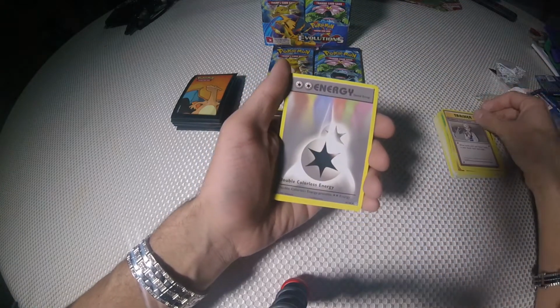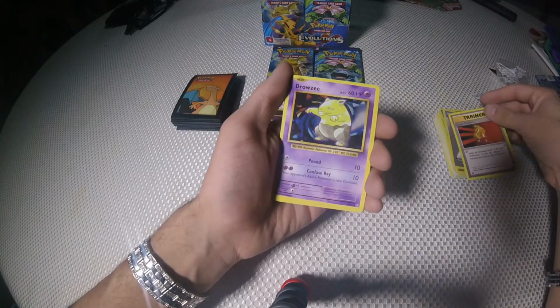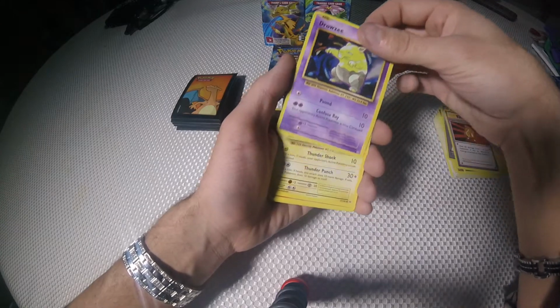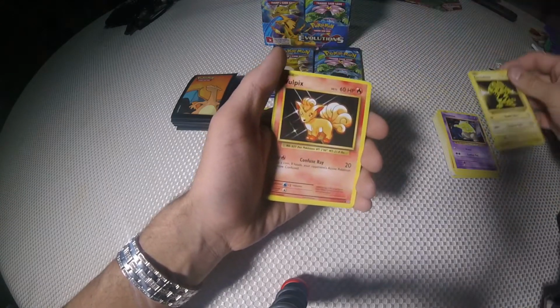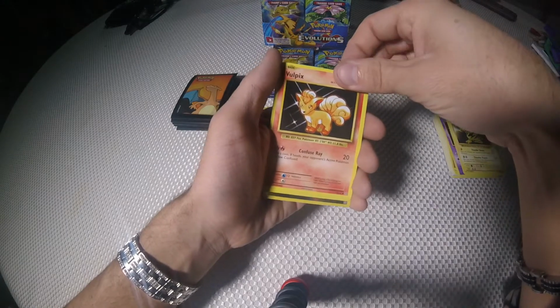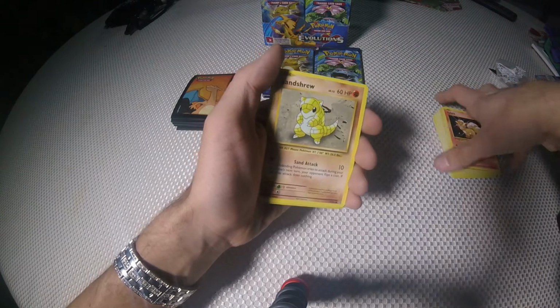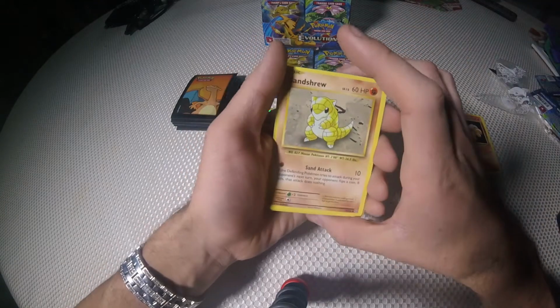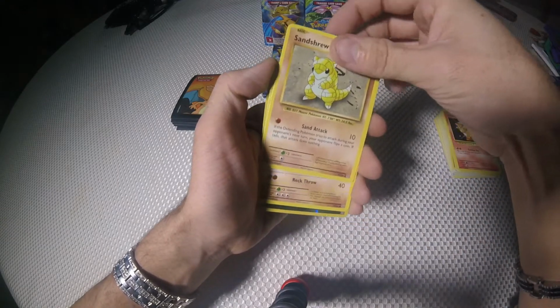Professor Oak. Star Energy. Super Potion. Drowsy. Another Electabuzz. Another Vulpix. Holy crap. Anyone need a Vulpix? Vulpix, anyone? You know, the Vulpix in the show is a lot. Or no, that's Eevee. That's Eevee. A Sandshrew, which I think I have a couple of those as well.